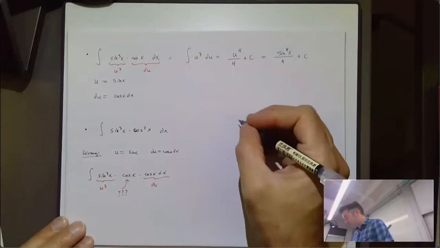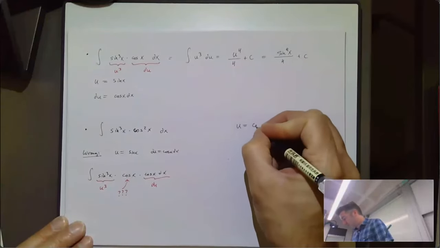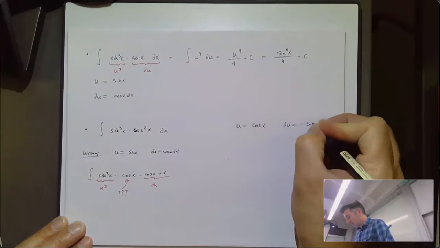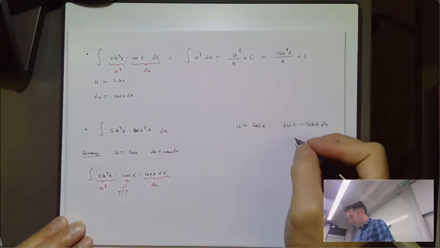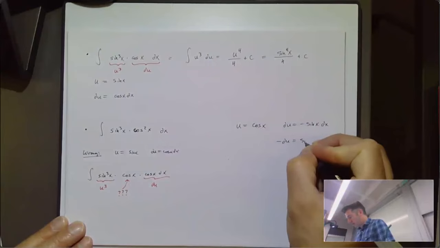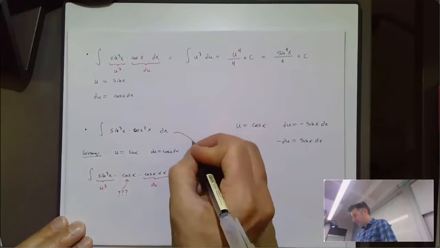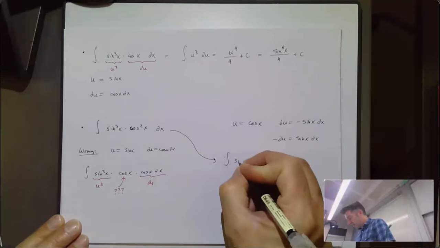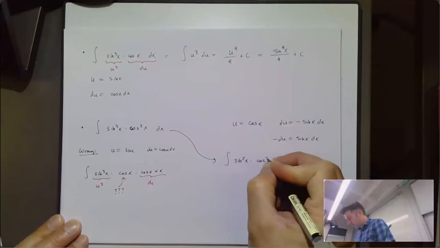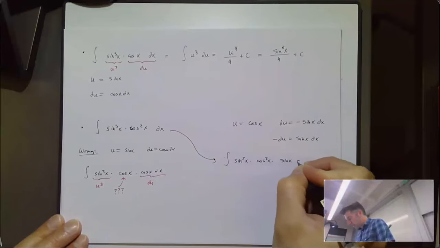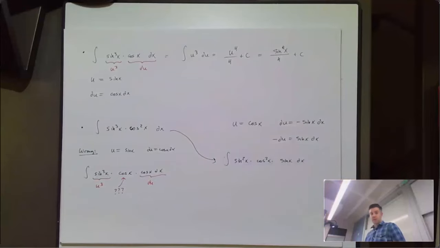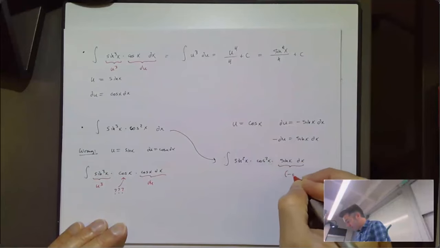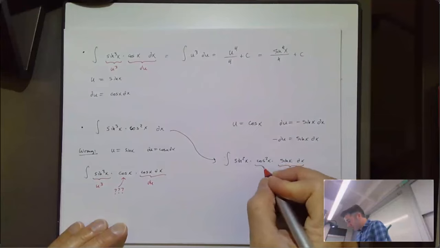On the other hand, if we pick u equal to cosine of x, then our du is going to equal negative sine of x dx. I'm going to adjust for a minus sign, so minus du is going to equal positive sine of x times dx. And when I start rewriting this, if I break off one of the sines, I have the integral of sine squared x times cosine squared x times sine x dx. All right, same thing as sine cubed times cosine squared, I'm just rewriting it in a convenient way. This sine x times dx is my negative du. Cosine squared is u squared.